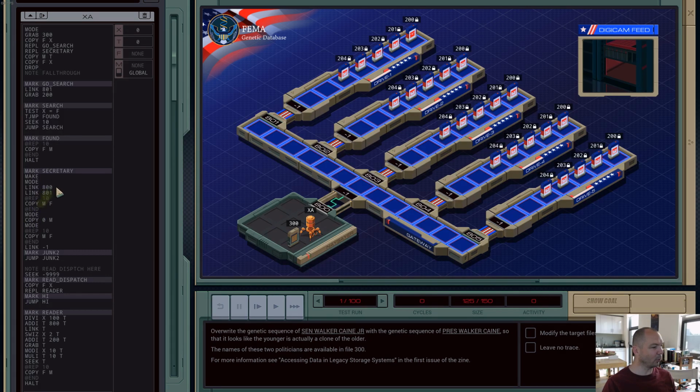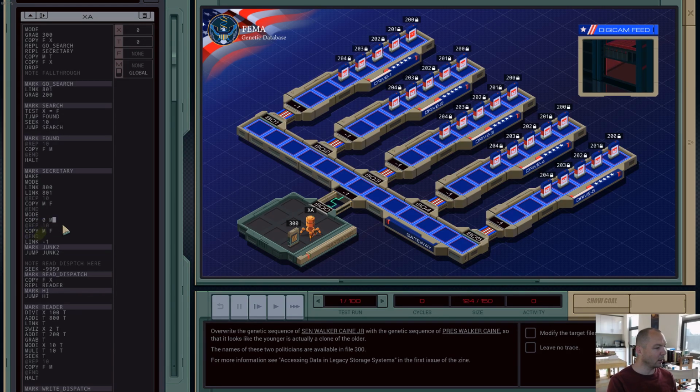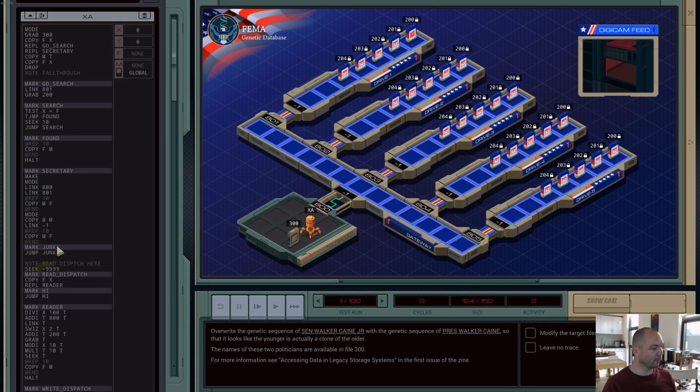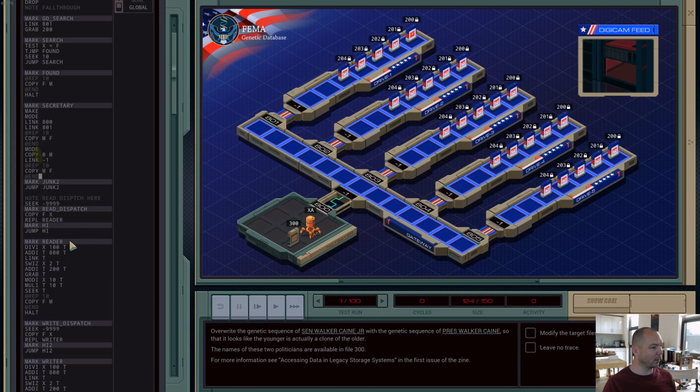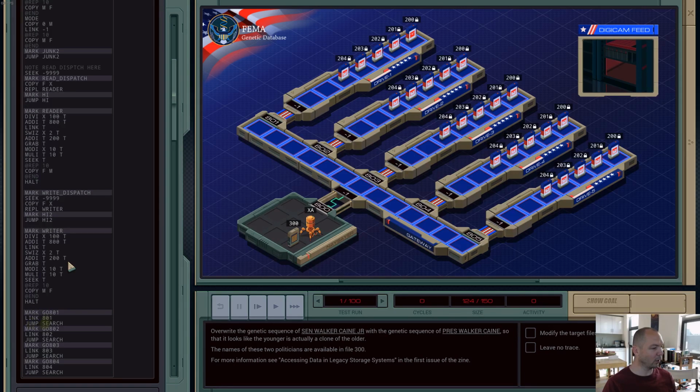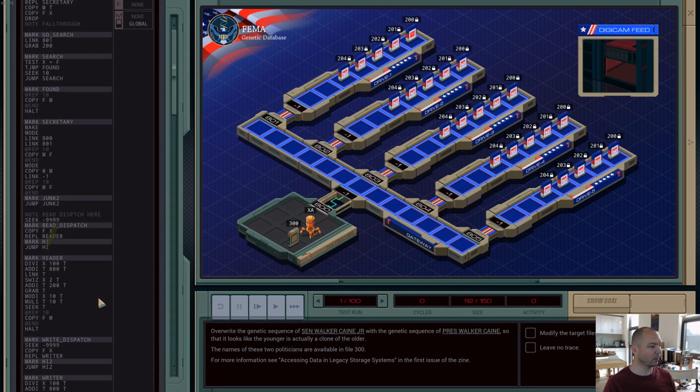Okay, this guy's in local mode, does this copy, goes into global mode, does that copy, and then he's going to go out and be in global mode and receive this same data. And then read dispatch we're still going to have. And I guess write dispatch we're still going to have. We're just not using any of those. And then this go stuff, that's all old. Okay.